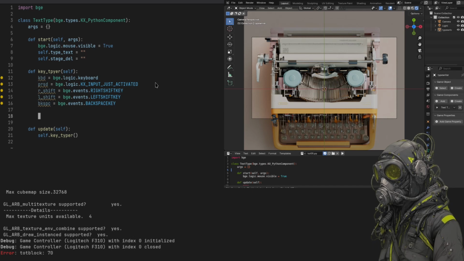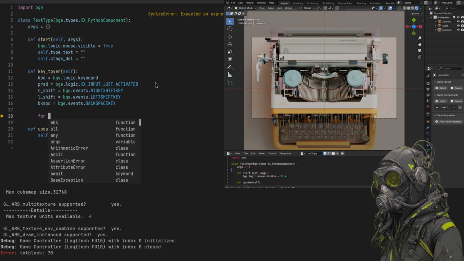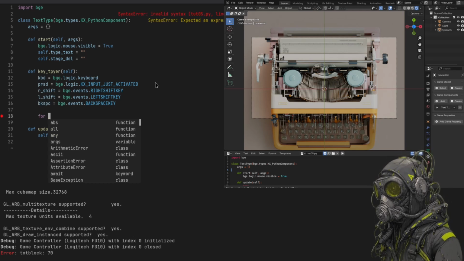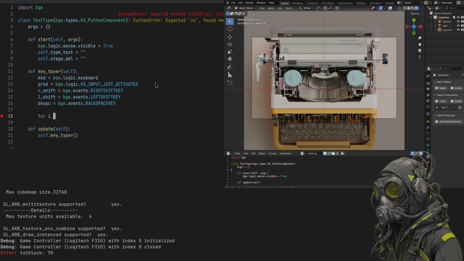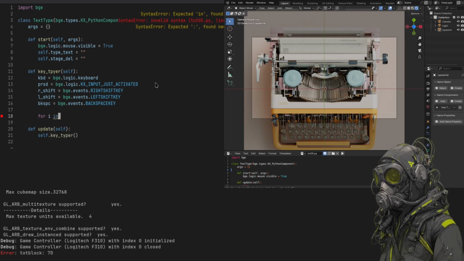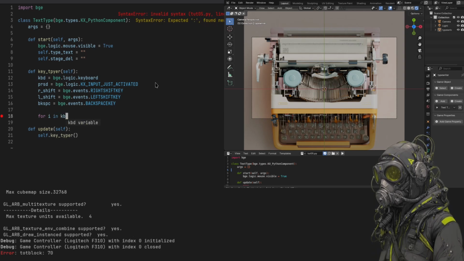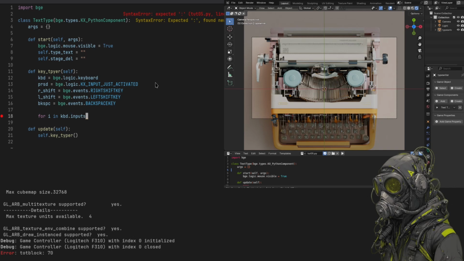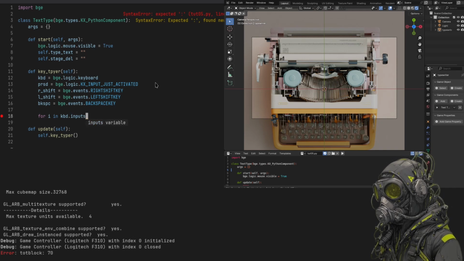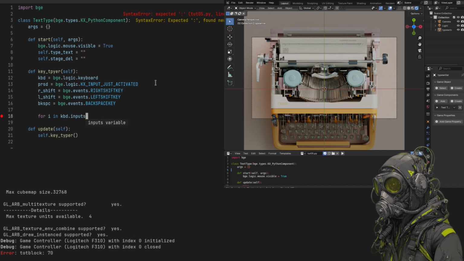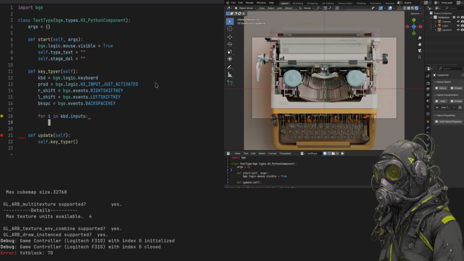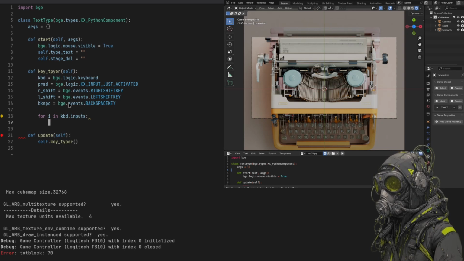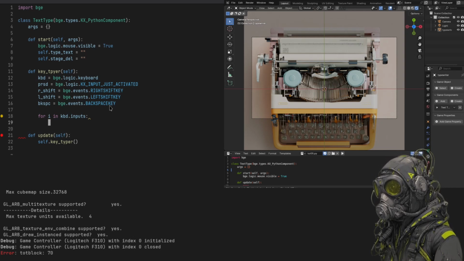Our for loop is going to be for, let's go ahead and call it i, because a lot of people use i for loops, i in keyboard.inputs. So this will check if a key is pressed inside the keyboard inputs dictionary.